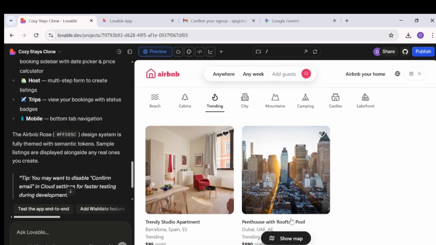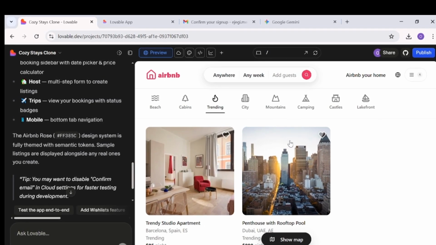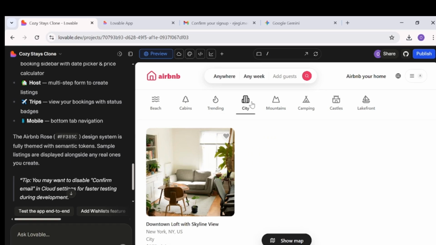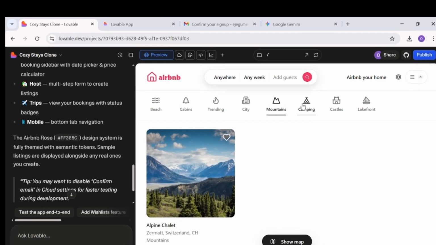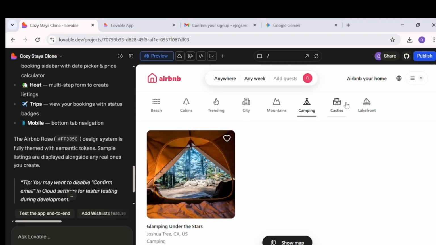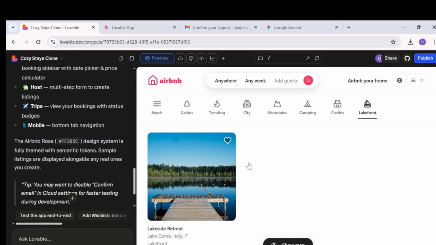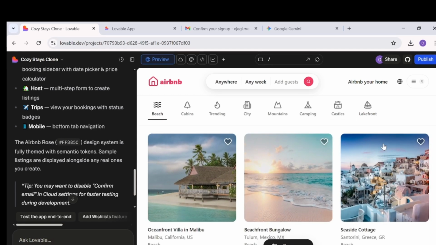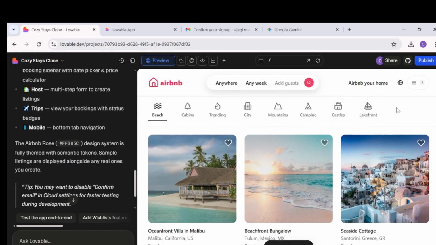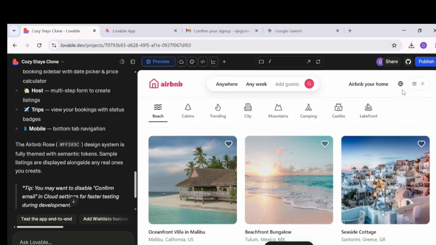We have this penthouse with rooftop pool, the studio apartment, city, mountains, camping, castles, lakefront, beach. So this is very, very beautiful, and this is where we've gotten so far.